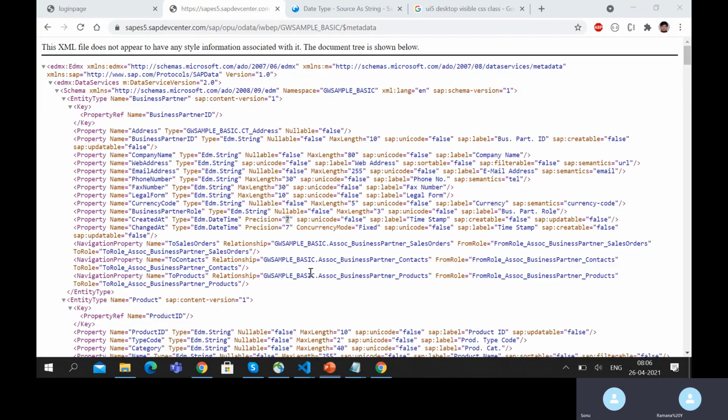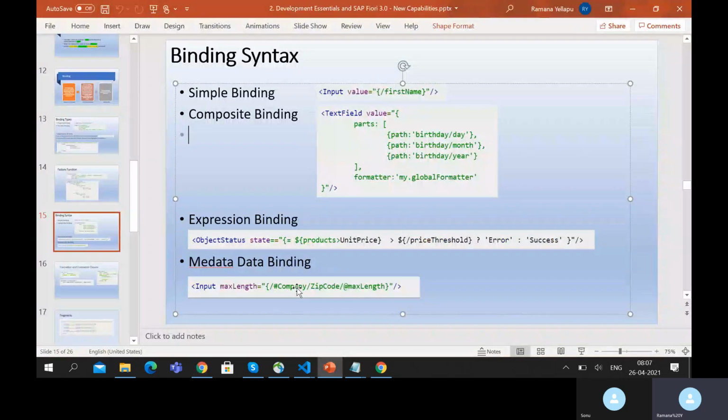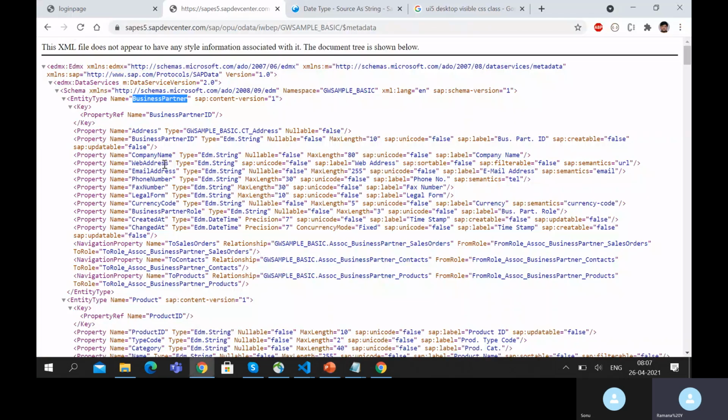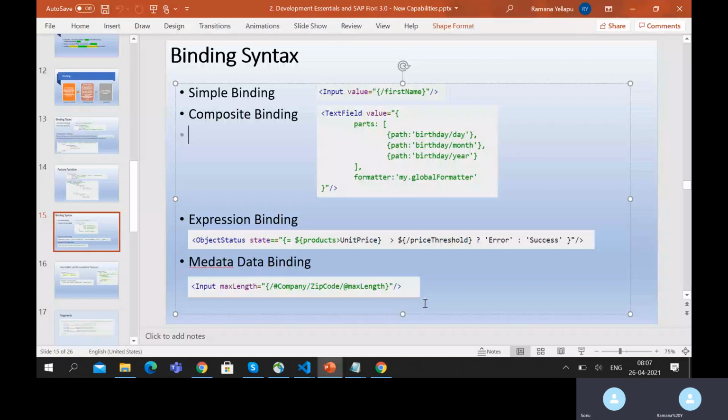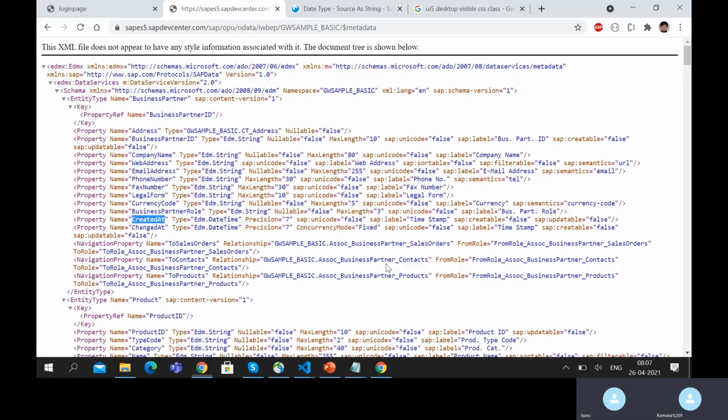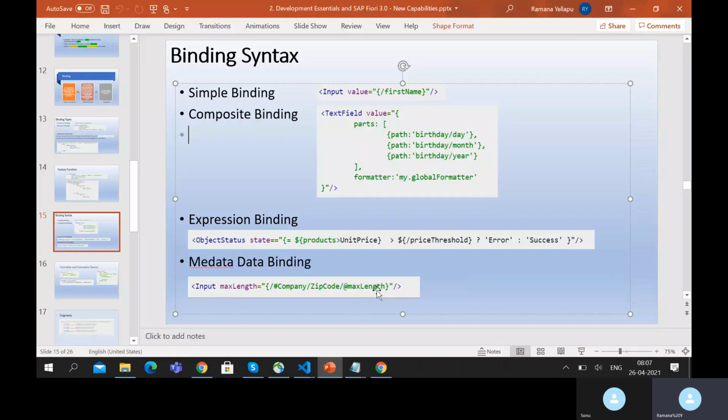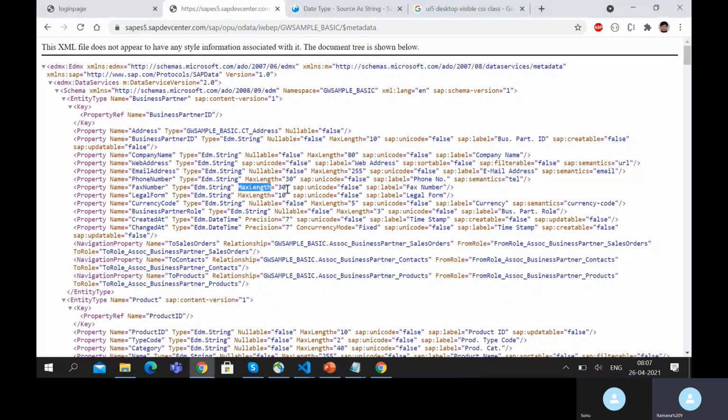So our syntax should have business partner hash business partner slash, and if you are using date, create date should be your field, and slash at the rate whatever attribute we are using. If we are using precision, suppose 7, you have to use that. If you are using max length, you have to say max length. Then automatically the UI will not allow you to enter more than 30 characters.